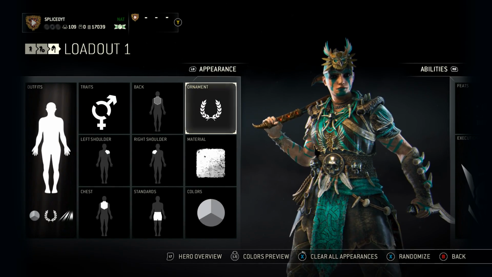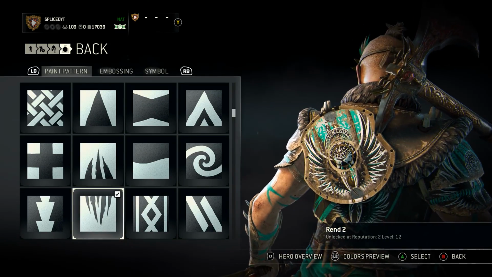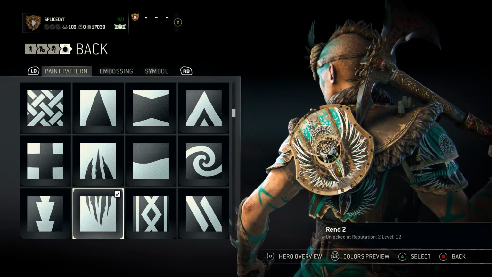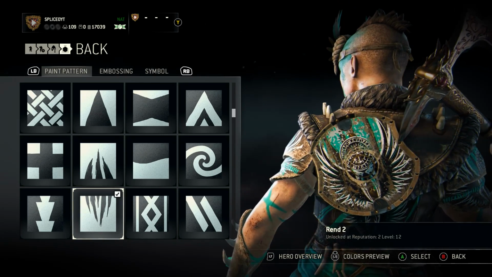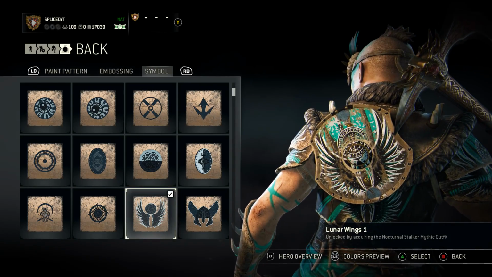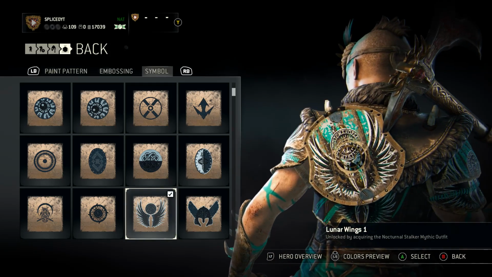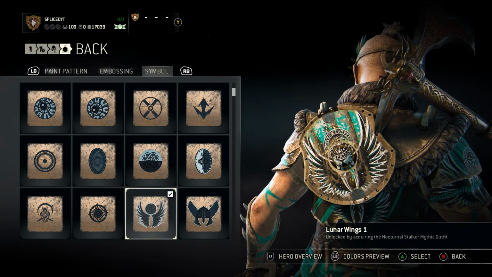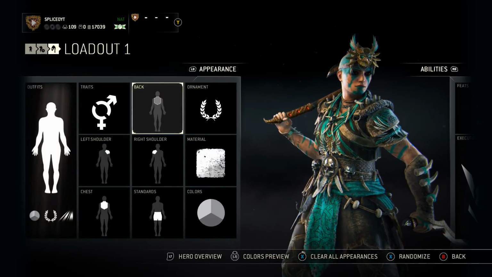And now we're going to talk about the colors and patterns on the character. So Rend 2, as you guys see, is the background pattern for the shield. Without the symbol, it looked pretty good on its own, so I decided to go with that. No embossing, but I do have the Lunar Wings, which is what you get from the Nocturnal Stalker mythic outfit. And I pretty much just bought the mythic outfit just for this pattern alone. So there you guys go.